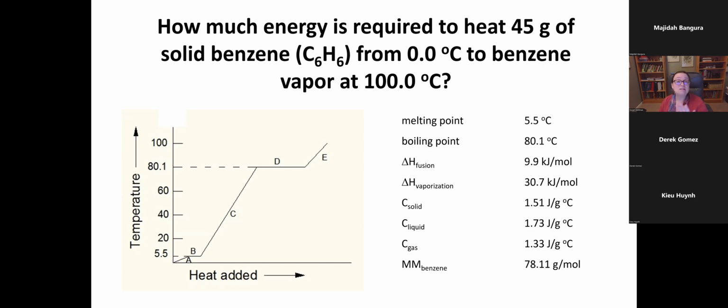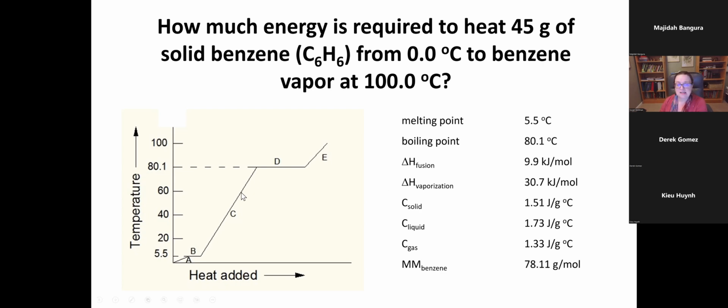Now, remember in our example that we did, we started at the bottom of the curve, right? We started at the origin of our graph right down here. You don't have to, and in fact, you probably aren't going to on your problem set. You might start in the middle. What if you started at 60 degrees Celsius and we're going up to 100? Well, you would go through some different processes. You wouldn't go through all the processes that we did in our problem.